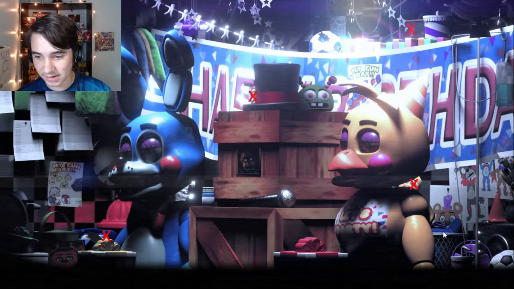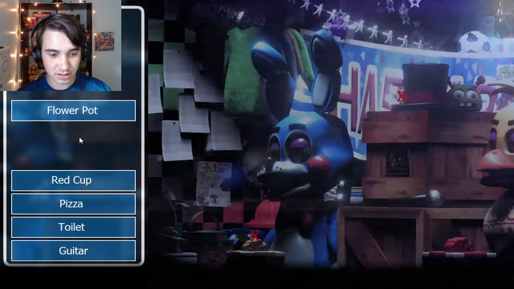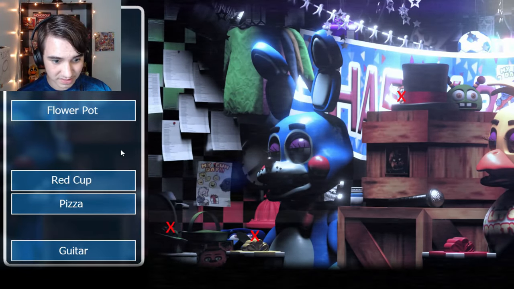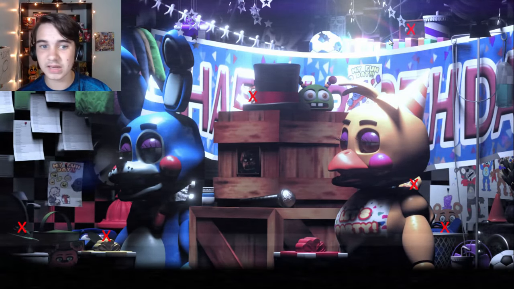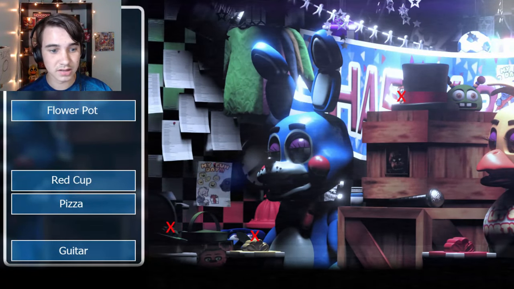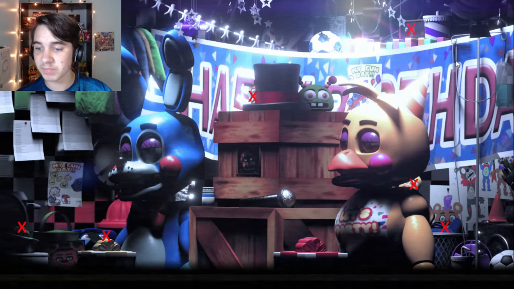Blue backpack. Okay, back there. There's a red cup I gotta find. A toilet. Oh, there's the toilet. A guitar. I'm surprised it's not in Toy Bonnie's hand. Red cup, some pizza as well. I need to find some pizza.